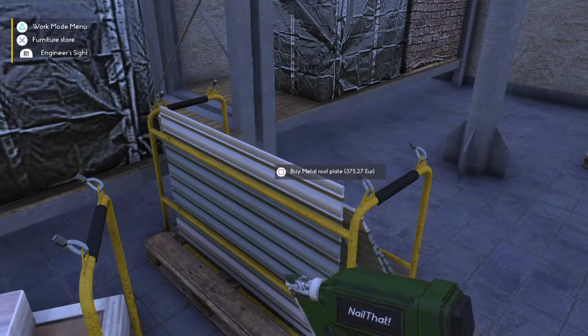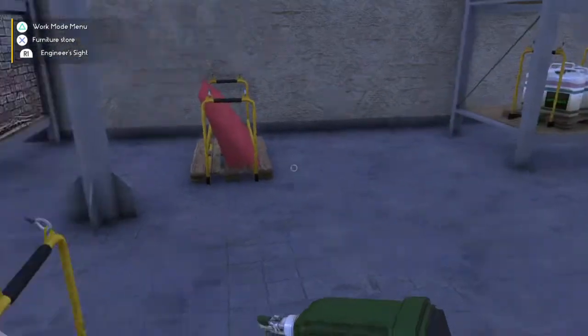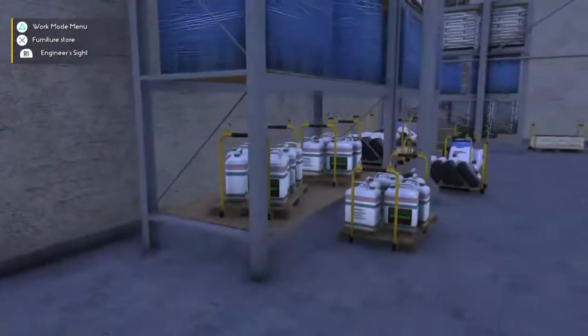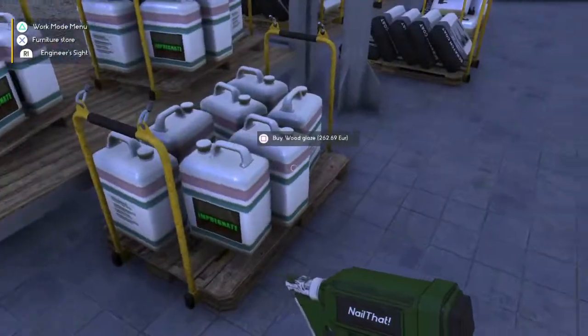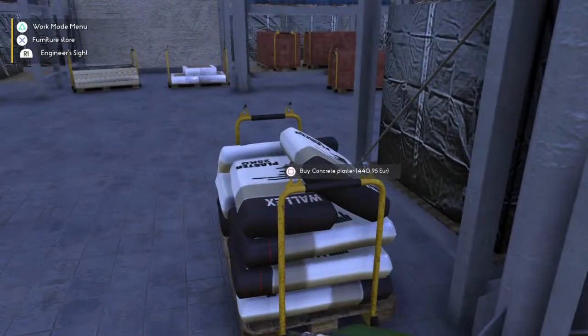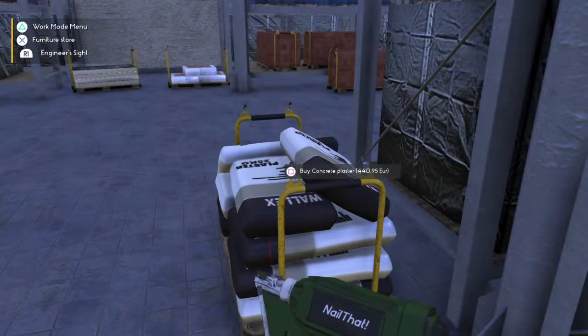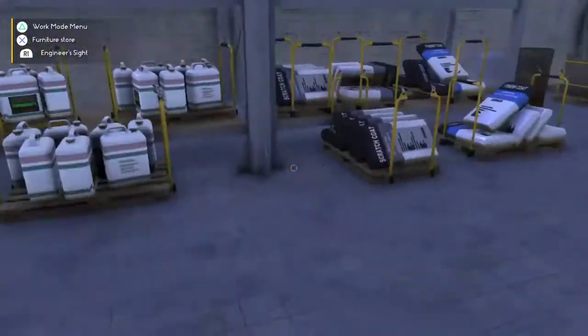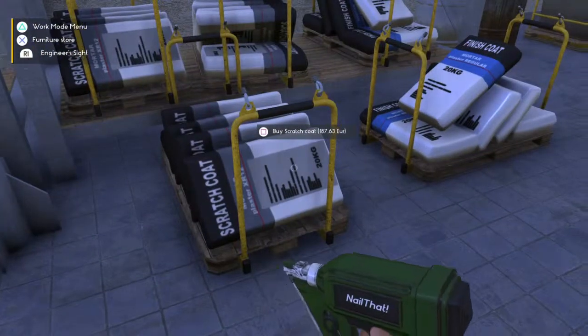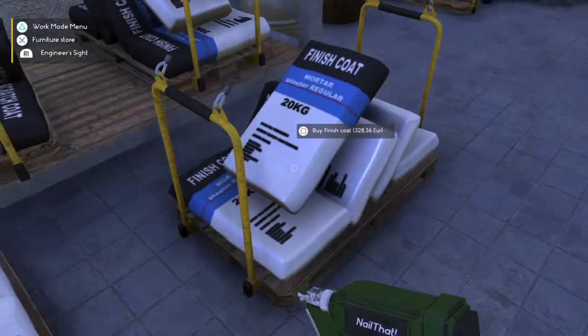You mainly use it to store excess hay. These are metal roof plates, the red ones. I don't really like those. Wood glaze makes the fence and stuff look good. That's concrete plaster, so your walls don't look like they do. That is not wallpaper. That's what the walls look like. They look like crap. This is scratch coat. You put that on first, and then you put the finish coat on, which is paint.